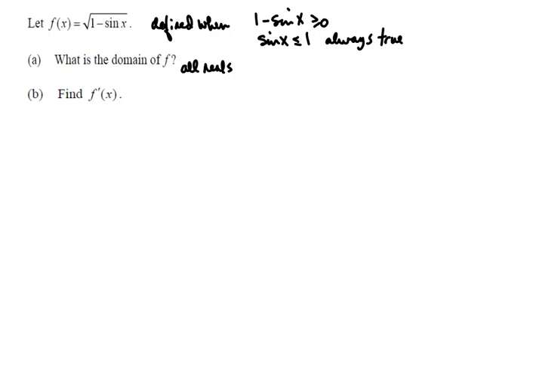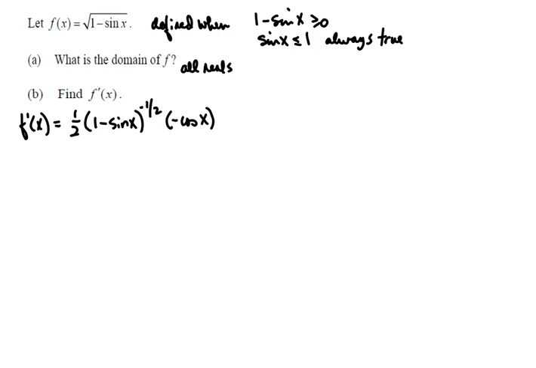The next thing that we want to do then is to find the derivative of the square root of 1 minus sine x, and that would be the same as the derivative of 1 minus sine x to the 1/2 power. And so that'll be a chain rule. The derivative of the outside would be 1/2 times the quantity 1 minus sine x to the negative 1/2 power. Then we have to multiply that by the derivative of 1 minus sine x, which is negative cosine of x.